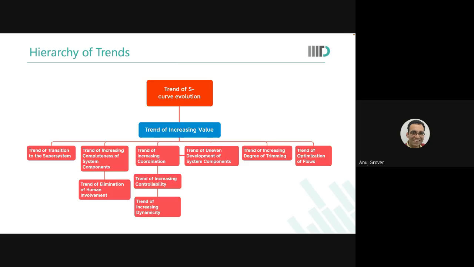Price means how much did I purchase this thing for from the market today? How much did I purchase this thing for in the market today? And what is cost of ownership? This is what I purchased. What is cost of ownership? It is what we are spending to keep that product functioning.